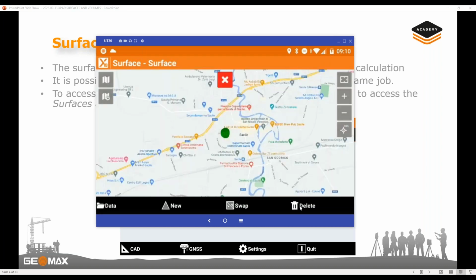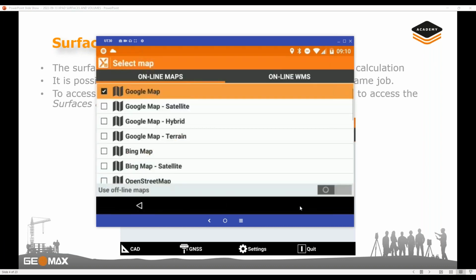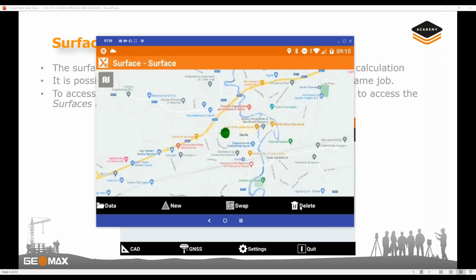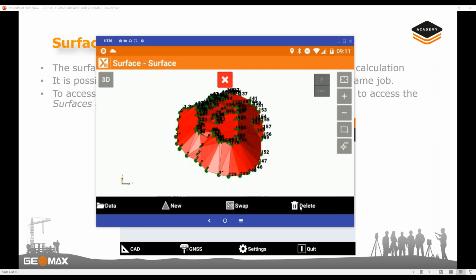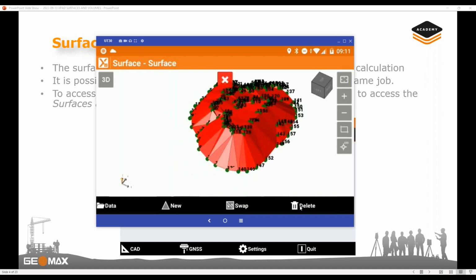And from the maps, of course, we can also select several online maps or server maps, in case you also create a connection with a server map. Or directly from the CAD, we can move back to the CAD and visualize it in 3D.